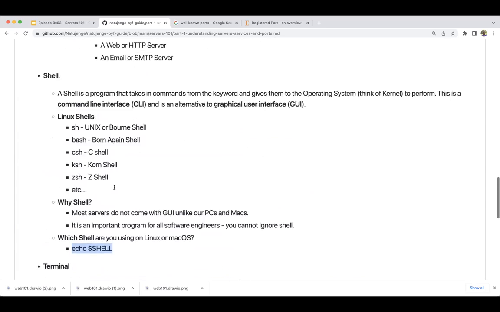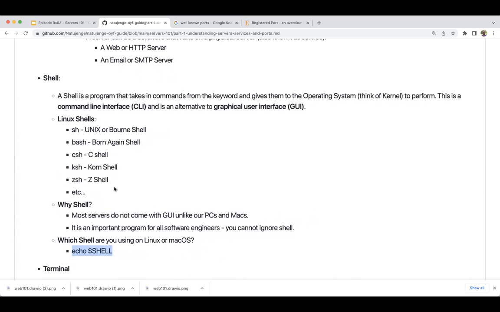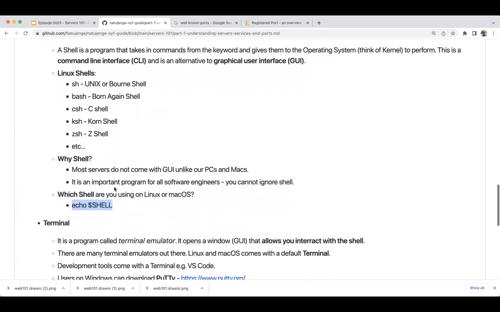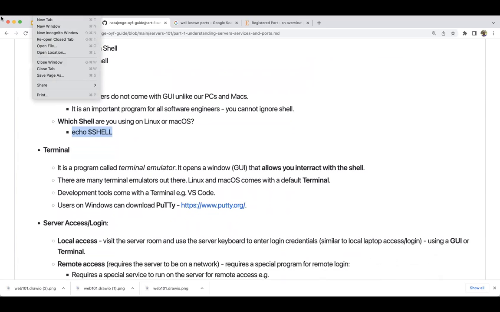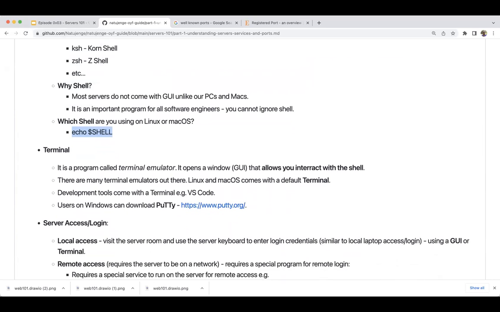Now, what's a terminal? So the shell is the program that takes in commands and passes them to the kernel. But the terminal is the GUI application that we normally open to run those commands. So the terminal is the tool that we use on my desktop. When I open here, I said that on most of our applications, you'll find that there is a terminal. So let me come here and just look for terminal, and I have this. So this is a terminal.